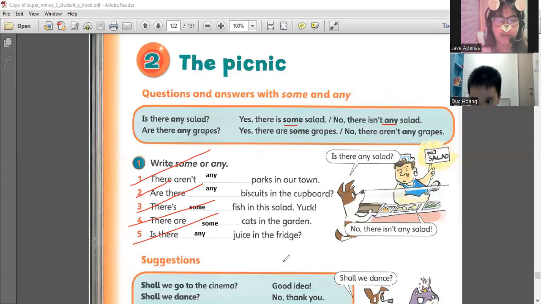Very good. All right. So I guess you already know how to use them in a sentence. Okay, that's good. So we can say there are some, or you can say there aren't any. Okay, there aren't any, or yeah, there aren't any food, something like that. Okay, good job for that.